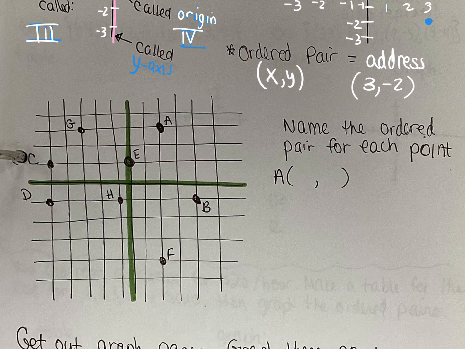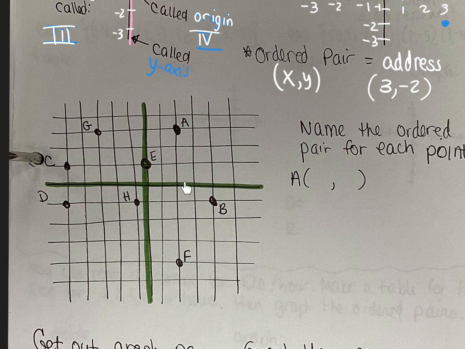Okay, over here we've got name the ordered pair. Now, I did not number any of these, so if you don't see any numbers, you can assume that we're counting by ones. If we want to count by something funky, we have to label it, but if we want to count by ones, we don't have to spend the time to number our ordered pairs, our coordinate grids.